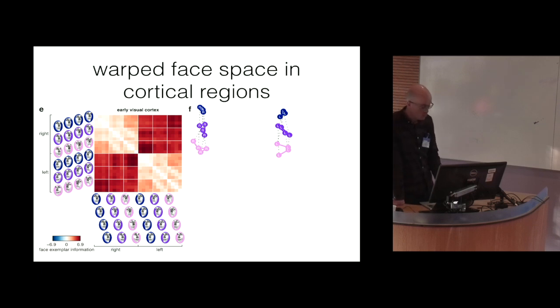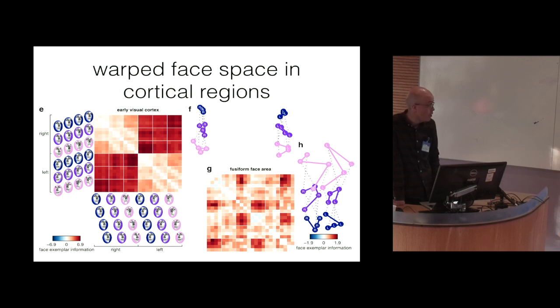Now we have two viewpoints. That's why the matrices are bigger. But you can see that here in the early visual cortex, you get this very strong separation of the two viewpoints. And within each viewpoint, you get this sort of stretching out where the different caricature levels, the subcaricatures, the typical faces, and the caricatured faces are very well separated. If we look in a more face-related region, such as the fusiform face area, you see an almost complete loss of the view selective information, but still a very strong representation of the different distinctiveness levels.